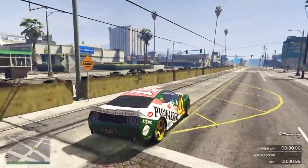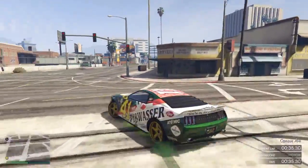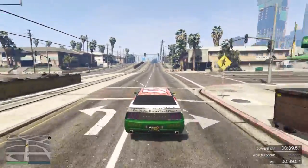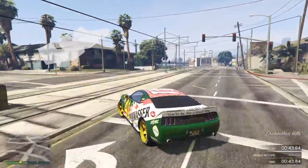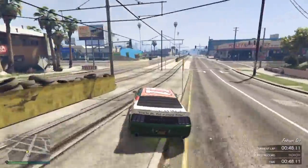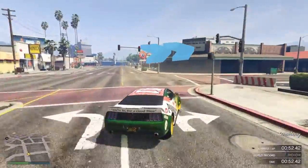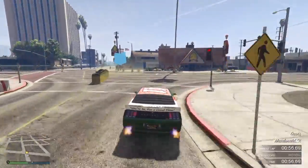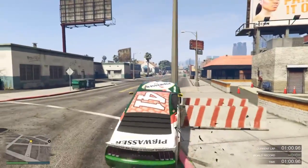If you're watching the car at all, my goal in the Dominator is I know that I'm getting max traction off of the corner as long as I have max power, and the best traction I'm going to get is by having one tire smoking. That's the inside rear tire smoking. Outside tire is not. It's just biting. So that's kind of what I strive for. As you can see. Oh, look at that.